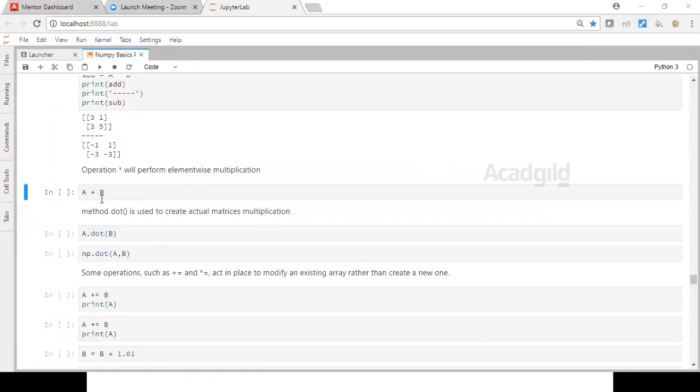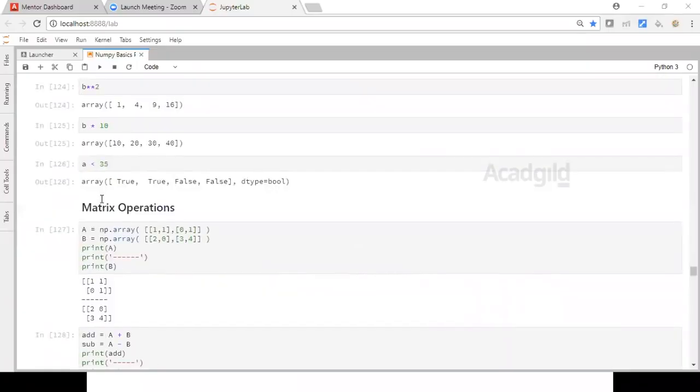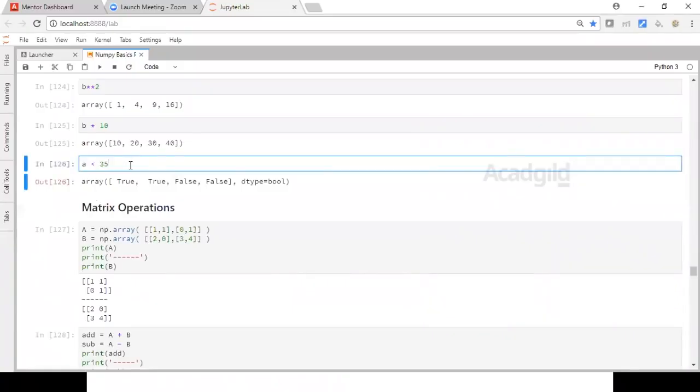Yeah, so it will give you an error. Less than 35, I'll come to that again, but just remember right now what it is doing is giving us Boolean values where the value is less than 35. It is just comparing every value of A. Wherever it is less than 35, it will say true. Where it is not, it will say false.